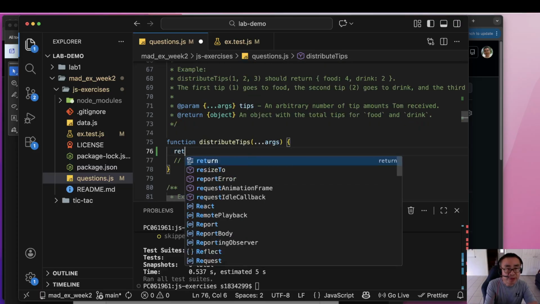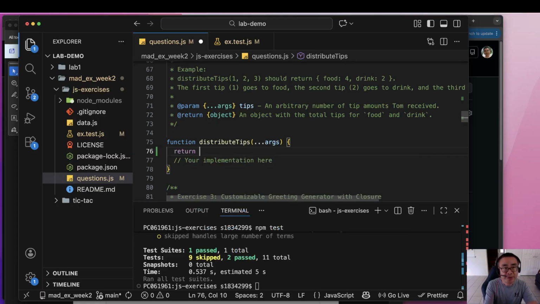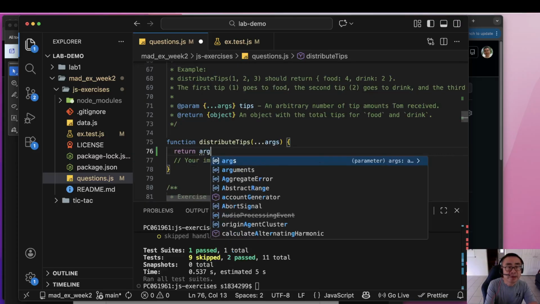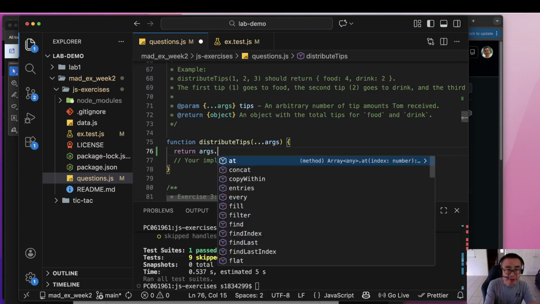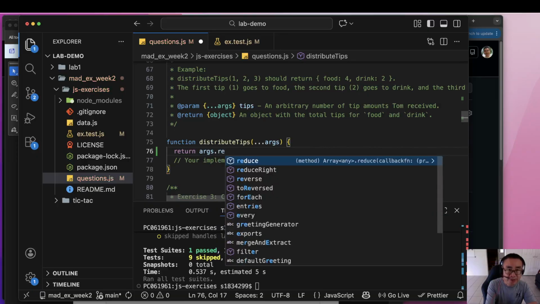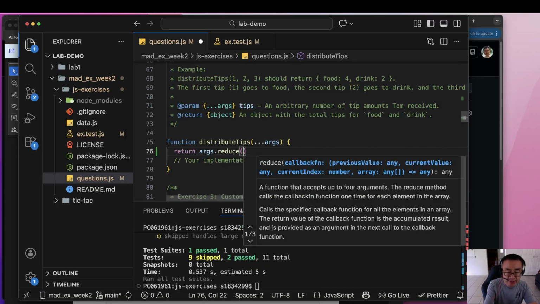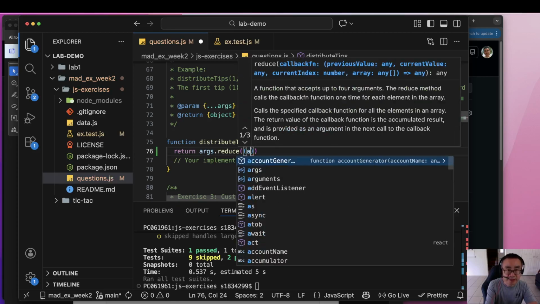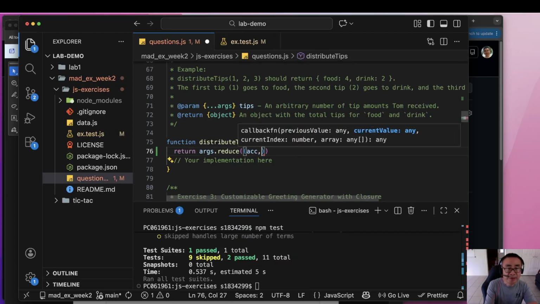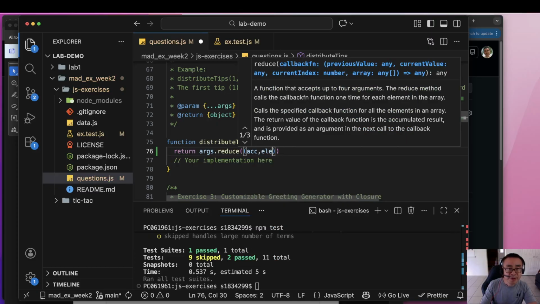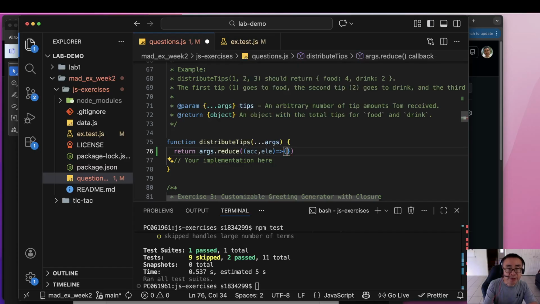We can return the tips args, which is an array, and use reduce. The first parameter is the accumulator, and the second is the element.